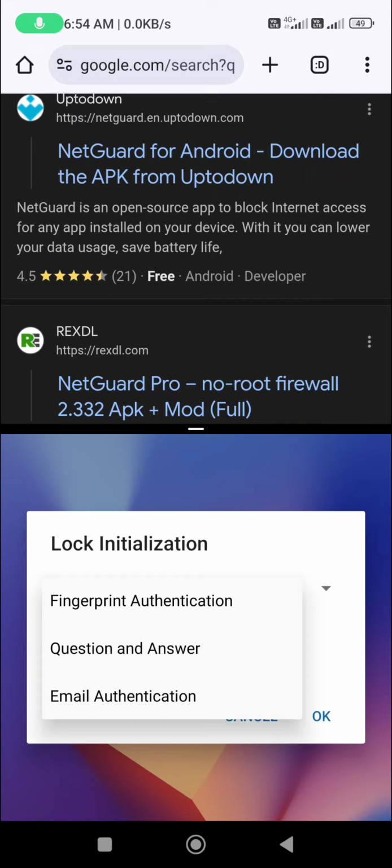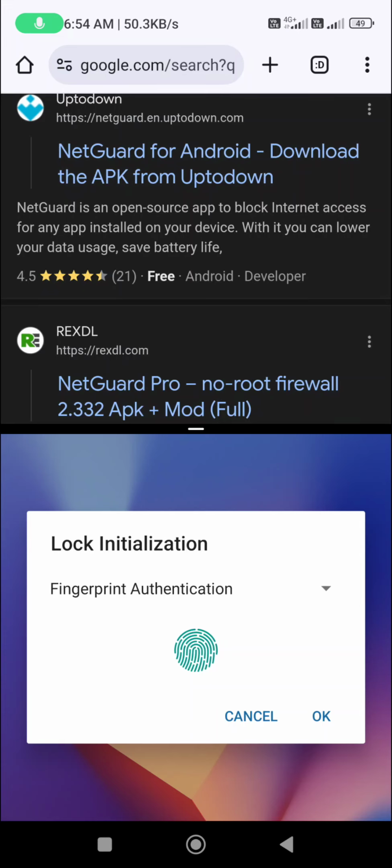Unlock, touch the fingerprint. I cancel it. Again, touch the fingerprint, I cancel it. And click on here. Question answer, email authentication is revealed. Fingerprint authentication is there. Question answer is there. But I haven't touched the fingerprint. So if I don't touch it, it's all okay. If I do touch it, what happens? On the backend, the system service creates the master pin. But I've touched the fingerprint previously. If I don't touch the fingerprint, that master pattern pin is not coming. It is original software.